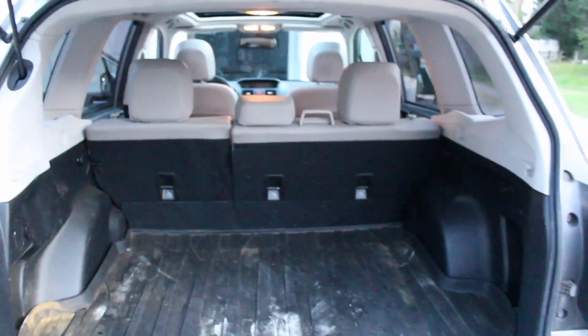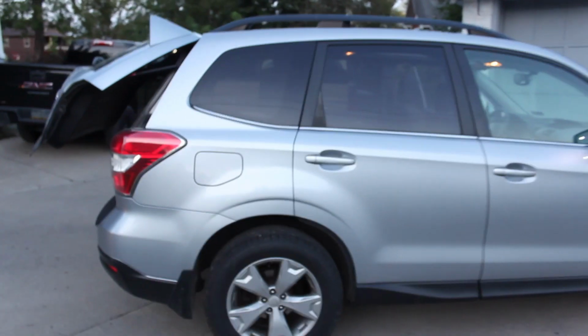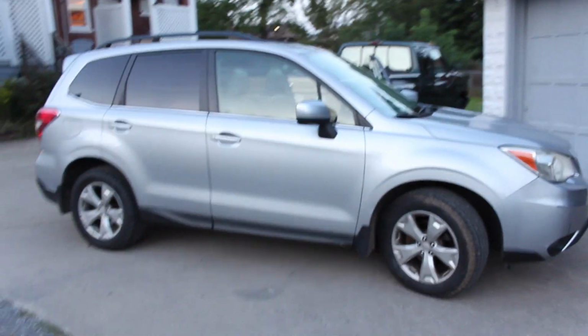But yeah, it looks like a relatively nice car, and I'm probably going to start working on it tomorrow after I get back from class. We'll do the exterior first and then the interior, just like the Toyota, and hopefully I should have it done by Thursday morning. We'll fire her up here, see how she sounds with 250,000 miles. It's a lot of miles for 9 years.